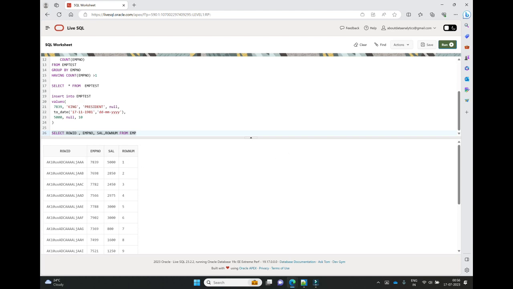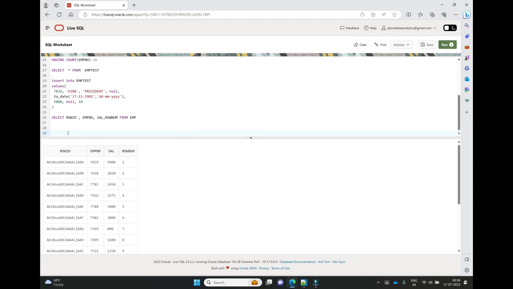If you see here, for this row it returns 1, for this row it returns 2, for this row it returns 3, like that. Whenever we change the query, that row number will change, whereas the row ID does not change. Row ID is permanent in the database. So using this row ID, we can remove the duplicate records. Let's see how we can remove the duplicate records using the row ID.